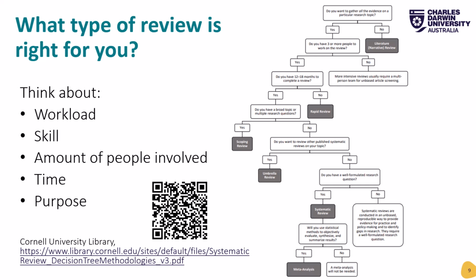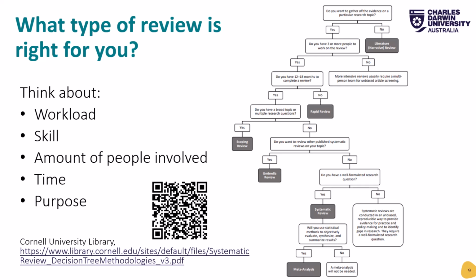For example, do you want to gather all the evidence on a particular research topic? If the answer is no, it's more likely to be a literature or narrative review. If the answer is yes, do you have 3 or more people to review your work? If the answer is no, then more intensive work usually requires a multi-person team. If the answer is yes, do you have 12 to 18 months to complete the review? If the answer is no, then that's more suitable to a rapid review.